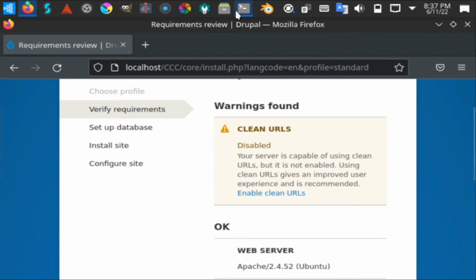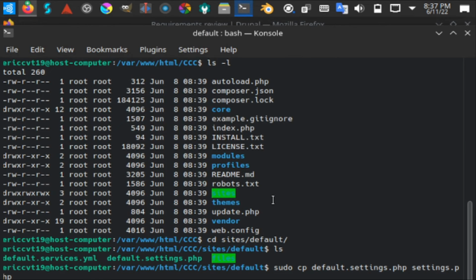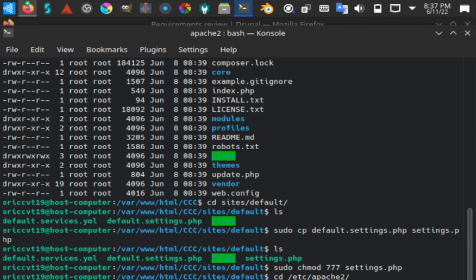Let's go back to the terminal. Now I know where it's located, so I'm going to say change directory, /etc/apache2. It's right there. List. I have to go to sites-available. Oops, I have to say sudo. Now I'm going to use the nano program.